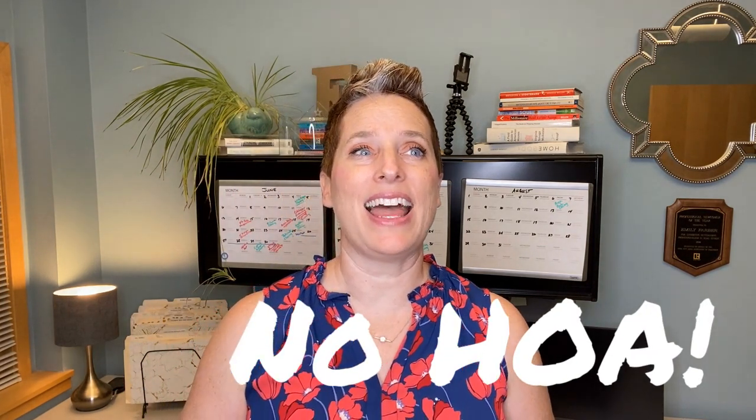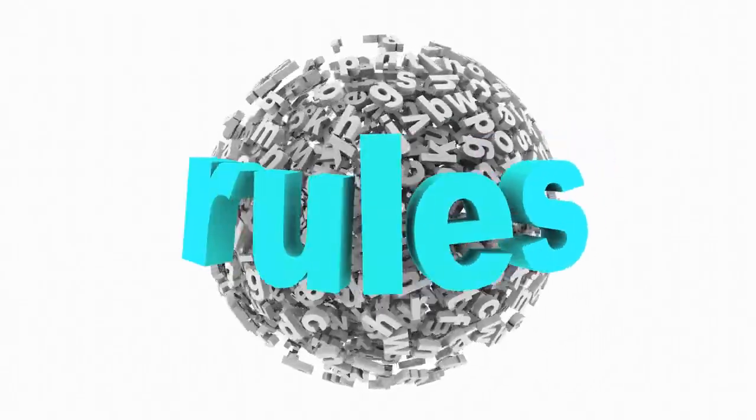Another advantage of a zero lot is the fact that you don't have to deal with an HOA. If you've come to grips with your budget and you say to yourself, okay, I accept the fact that really what I can afford around here is either going to be a zero lot or a condo, but you really don't love the idea of being jam-packed in with a bunch of neighbors, and you really don't like the idea of an HOA having control over the way you use your property, a zero lot is a great option for you.